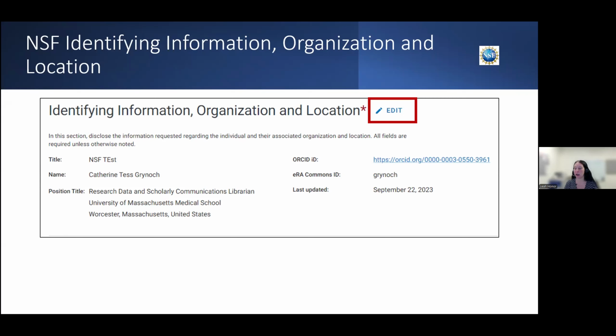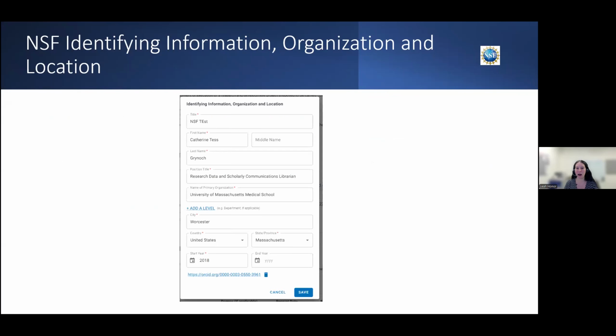And generally, they look like little red exclamation points to tell you that there is an error or there's something missing. So if you click on the little edit icon, this is the pop-up window that will show up, and you can change any of the information and how it is displaying.